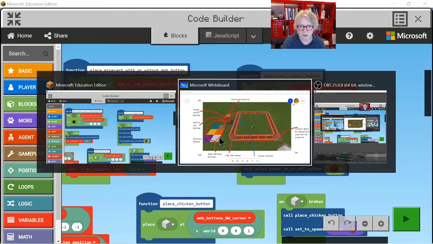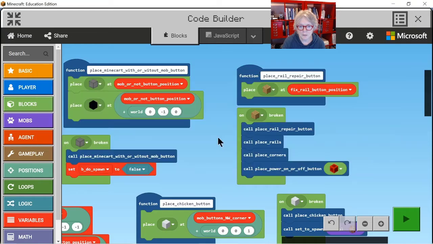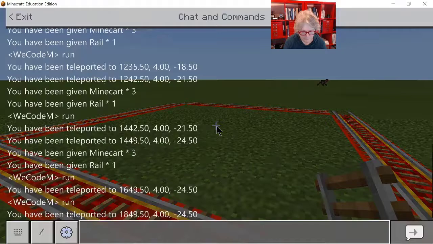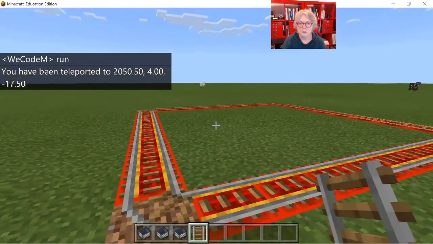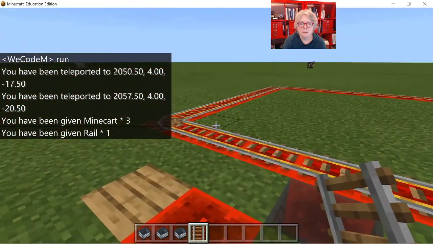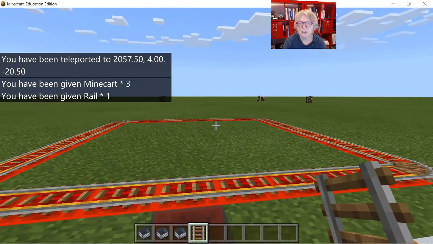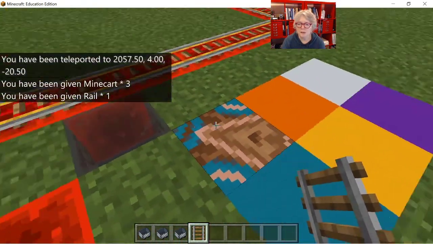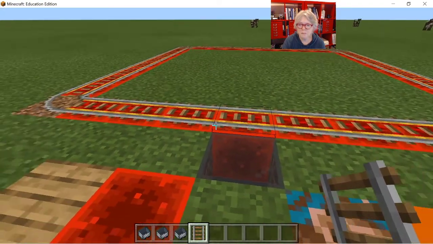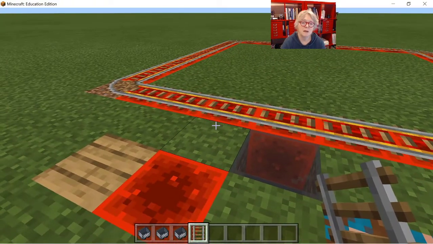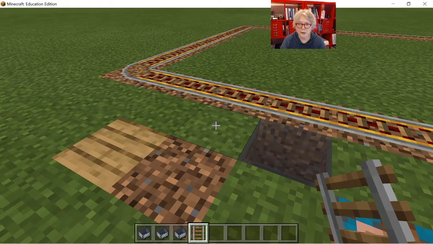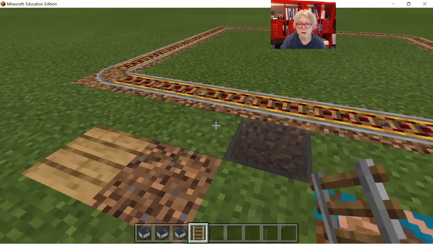Let's go over to the screen and just review that a bit. Build a rail, build a rail, build a rail. Okay, so we built the rail. We got corners. I can't quite see the corners down there, but we'll assume they're smooth. So everything is built correctly. This is the mob or not button. That's the spawn position. This is the power or not button. See, that turned the power off. Now the minecarts, if they were running around the track, would stop. We'll demo each of these in a minute.